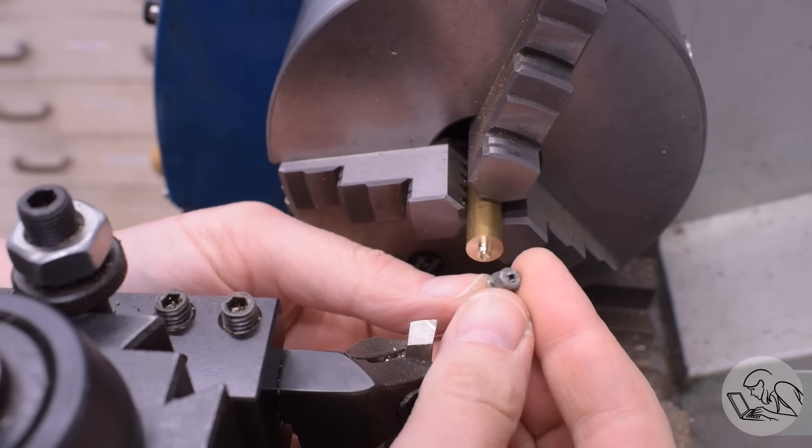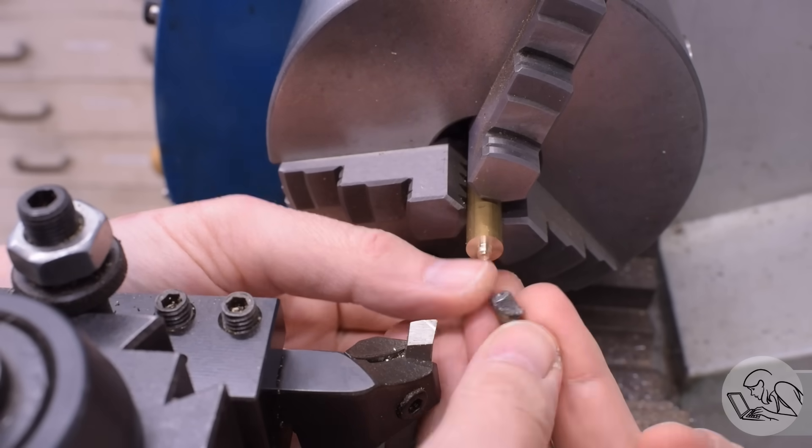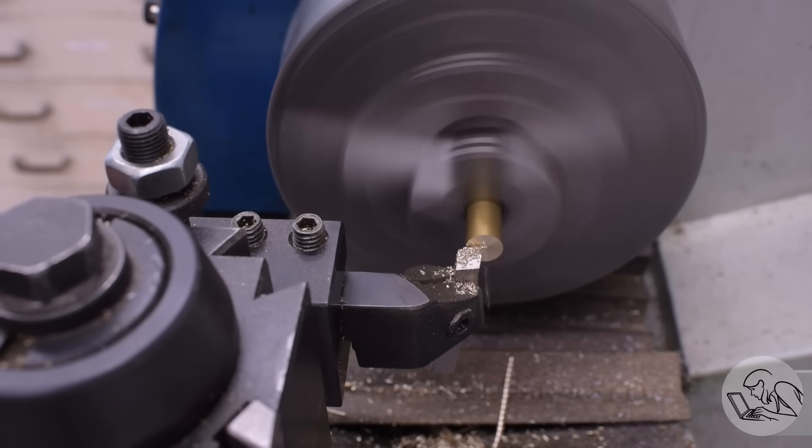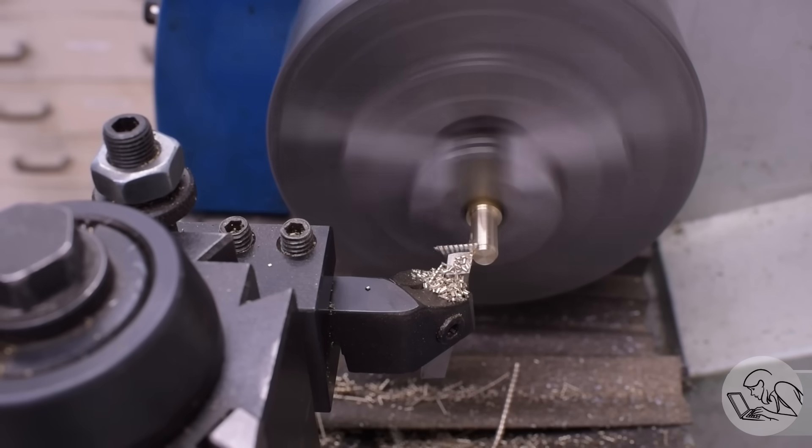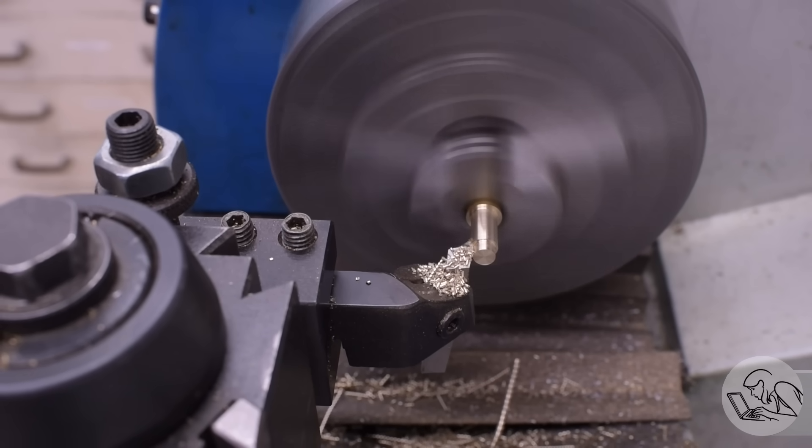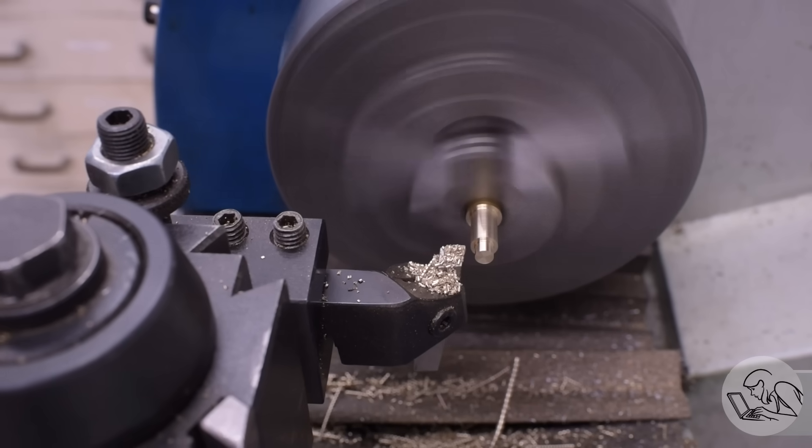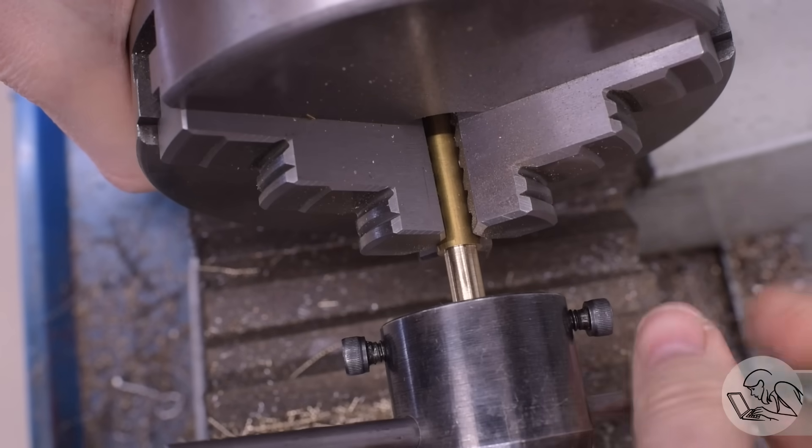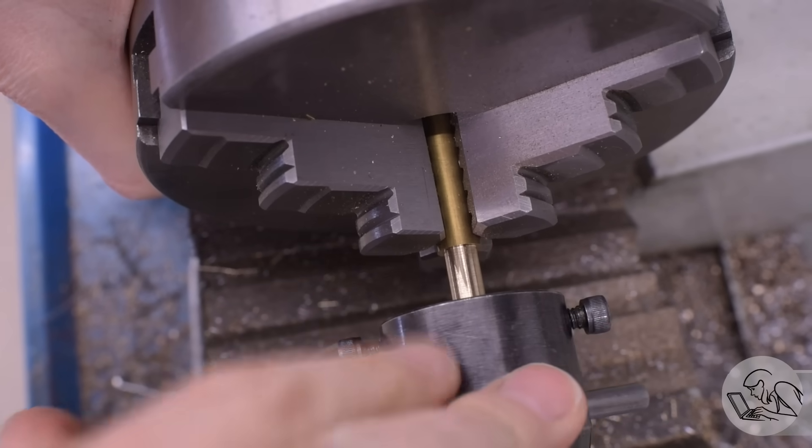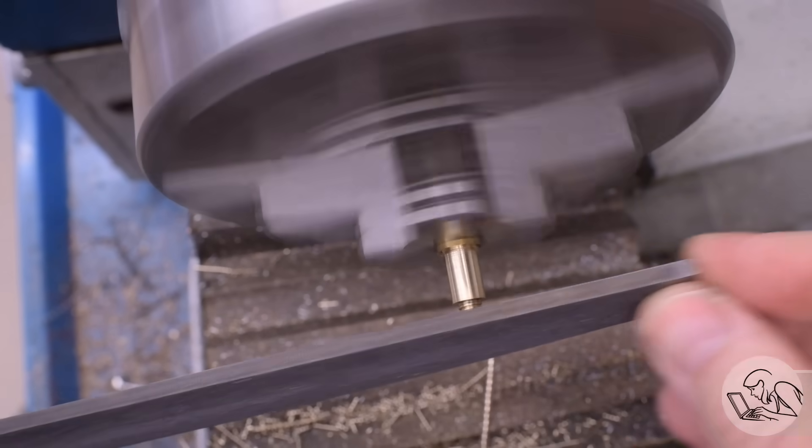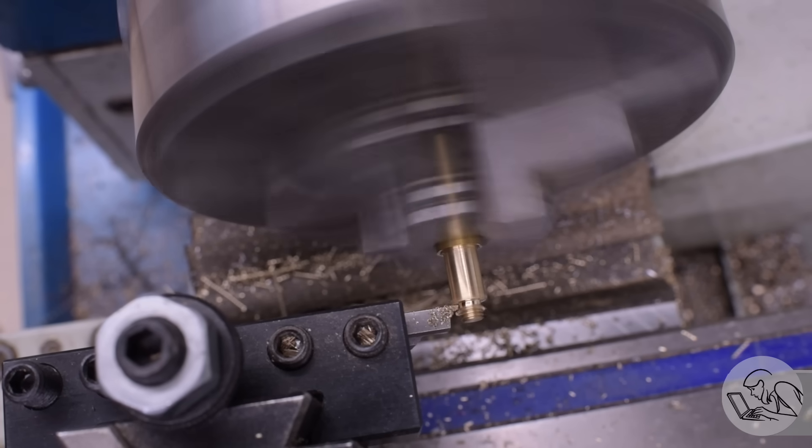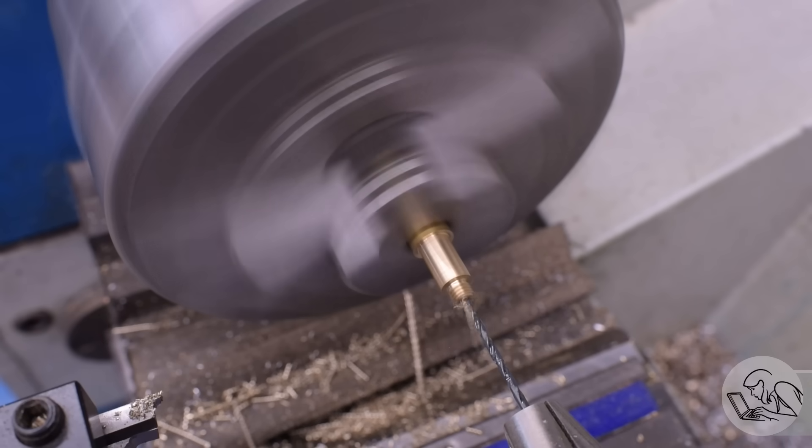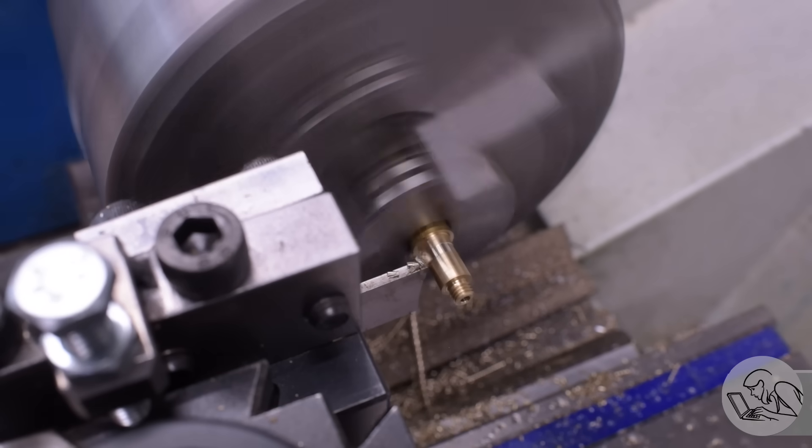With that problem solved, it's time to look at that mounting fitting on the boiler. This was a little solder boss that the factory had made, so I'm going to replicate that. Again, very simple part. A really quick turning job over on the lathe. This is going to have a 10-32 thread on it. Even though I now know this was in fact a 2BA thread, I'm pretty committed to the 10-32 at this point, which happens to be sufficiently compatible with 2BA that historians will never know the difference. I also did an undercut at the base of the thread to make sure that it will seat firmly down on the boiler bushing.